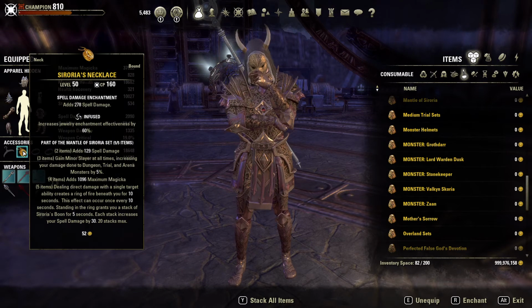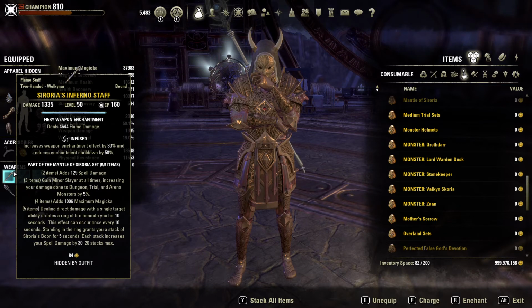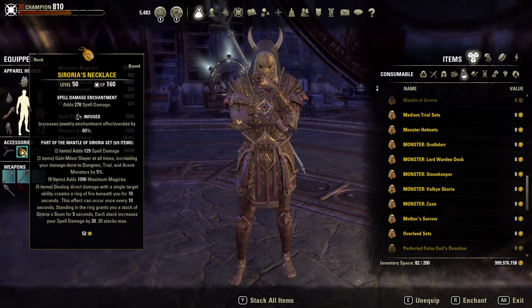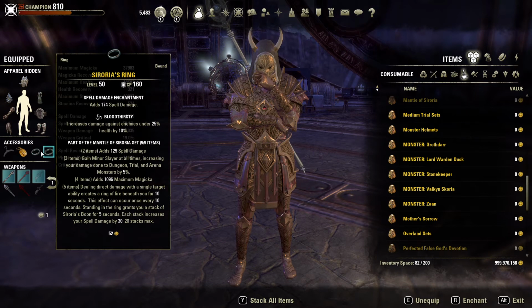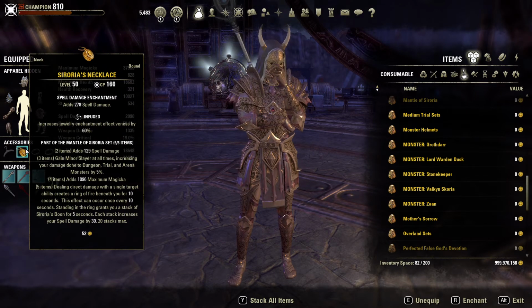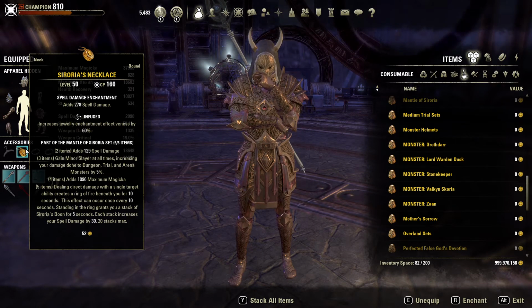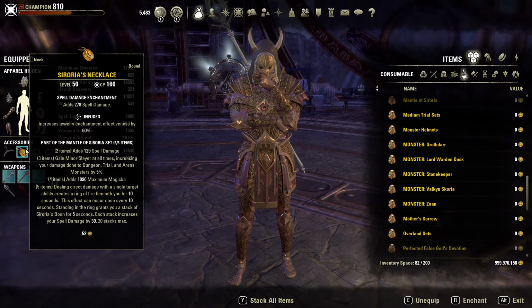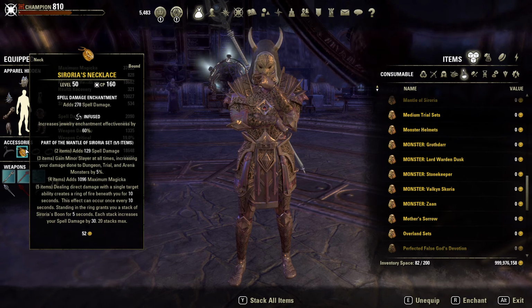So for jewelry, the second 5-piece set we are running is Sorrow's Ruin. We're running it on the jewelry, and we're running an infused flame staff on our front bar with a flame damage enchant on it. On the traits on the jewelry, we're running 1 infused with spell damage enchant and 2 bloodthirsty, both with spell damage enchant. What this does is it gives us spell damage, gives us minor slayer at all times, increasing your damage done to dungeon, trial, and arena monsters by 5%, gives us Max Magicka, and dealing direct damage with a single target ability creates a ring of fire beneath you for 10 seconds. This effect can occur once every 10 seconds. Then the ring grants you a stack of Sorrow's Boon for 5 seconds. Each stack increases your spell damage, 20 stacks max.